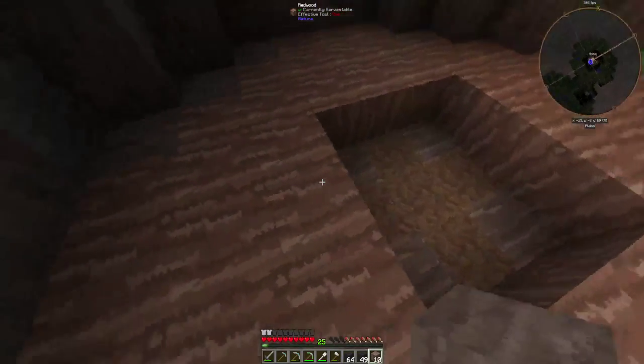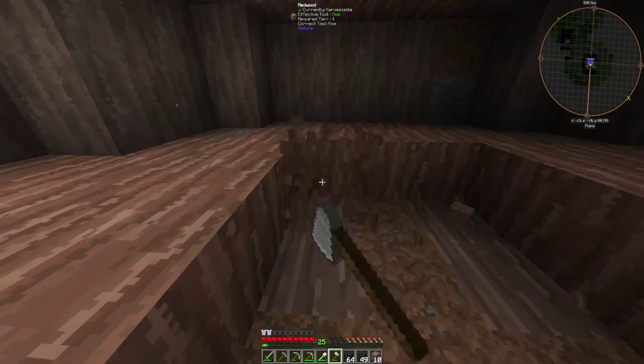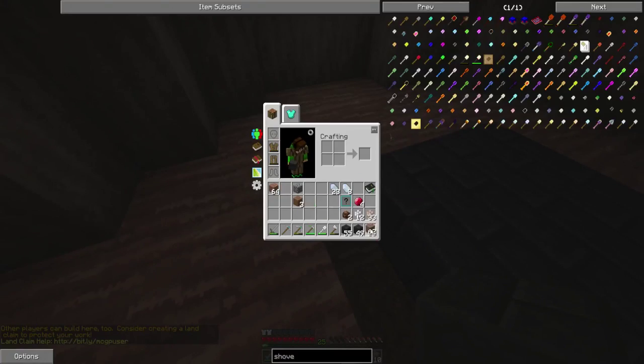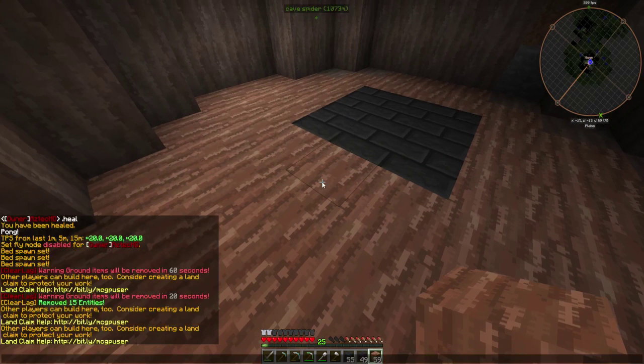at the front. Alright, so what if we move it back one? So then we have it this way. Here we go. Yes, I know the claim's not there. I will redo the claim in a minute. I can't remember the buttons, the command to see how many claim blocks you have. Let me work that out so I can see.